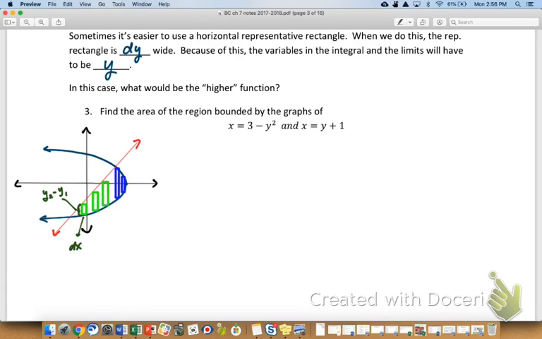Well, when you try to solve this, like if you did x minus 3 equals negative y squared, 3 minus x equals y squared, when you square rooted both sides, what would you get? Plus or minus, and all of a sudden that plus or minus is going to come into play, and you're going to have to think to yourself, wow, how do I handle the plus and the minus? Can I double it? You're going to have to do some pretty heavy-duty thinking, and there's nothing wrong with that, but if there were an easier way to do this, why wouldn't I just do that easier way? So let me show you what I think would be the easier way.